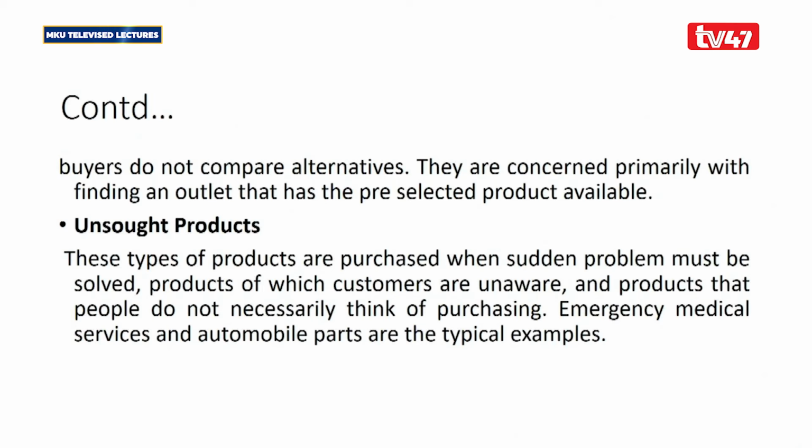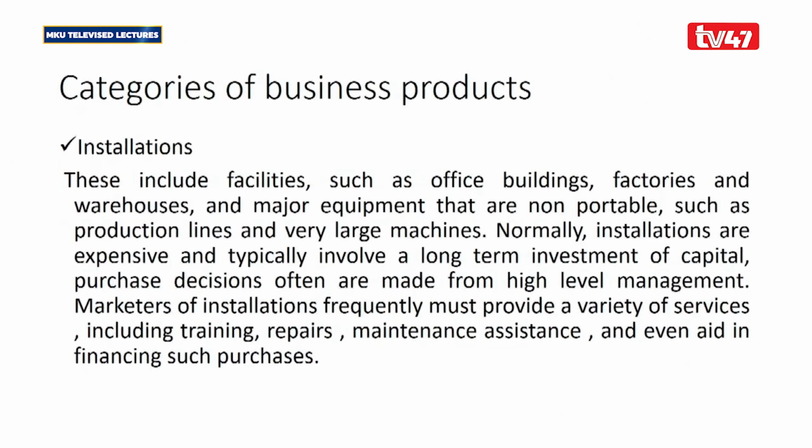Or even the medical services and automobile parts are also other examples. You don't plan earlier in advance that you need a mechanic. You start planning like, today I need a mechanic. Sometimes we tend to go for mechanic services whenever we have a problem that we want to handle at that moment, and therefore these are unsought products. You just buy them or even require them when a problem that requires them arises.